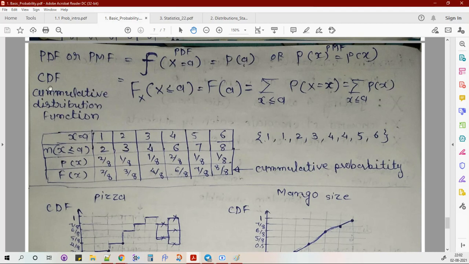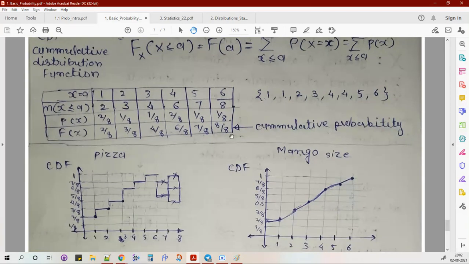Now, if I want to find out the CDF, it is nothing but capital F, and CDF is cumulative in nature. That's why we always have x less than a, like this. PDF or PMF is at a particular point: what is the density or what is the probability? So x equal to a is nothing but PDF or PMF. Less than or equal to a means I am counting all the probabilities. What is the probability of getting x less than a, right? So this is the cumulative probability, 2 by 8, 3 by 8. So this is the cumulative count, right? Cumulative count divided by the total count is nothing but the cumulative probability.